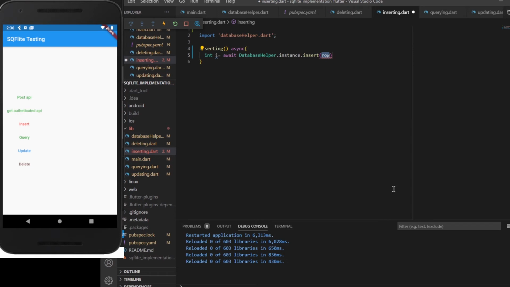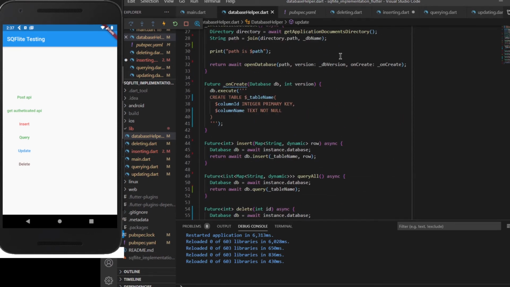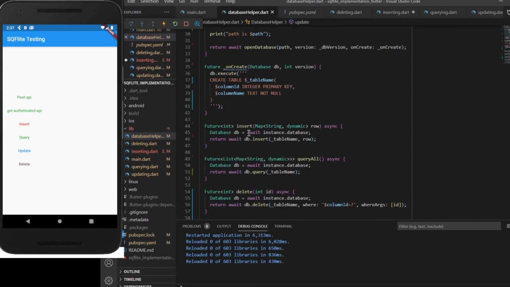So this is the second method of doing that particular thing. One thing you can do is trigger the functions inside the database helper class directly, since you have created the functions there, or you can create separate functions like I prefer to do. So let me tell you how you can do it. So where is the insert function? It is taking a table and a row. So I need to pass the column name inside it.